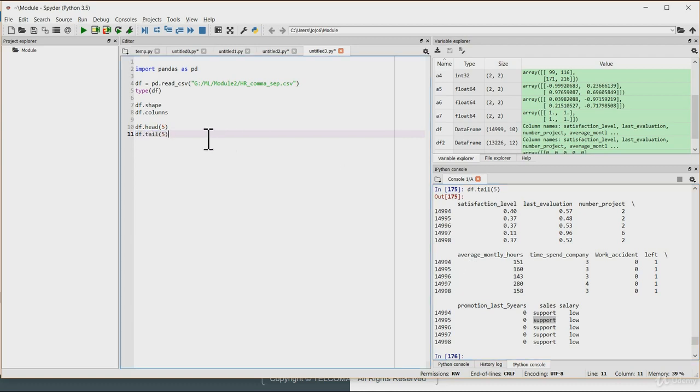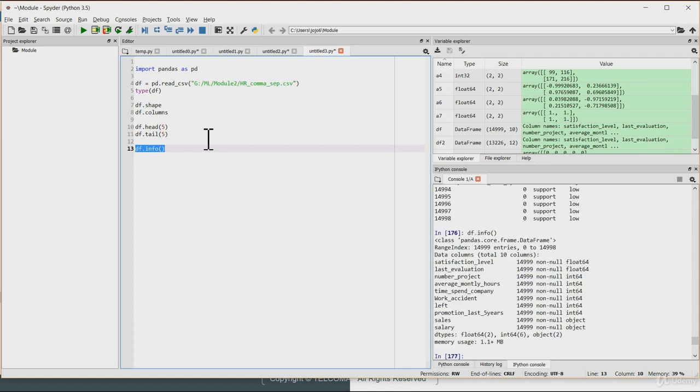To understand whether these columns have any other values like null values or missing values, let's use the command info. Info is a function provided for a data frame to see a high-level view of the entire data set. And here we go. We get information that the range index has 14999 entries and ranges from 0 to 14998. We can see that there are 10 columns and each of them have no null values, just for example, 14999 non-null values. And this would be the data type for the respective column names.